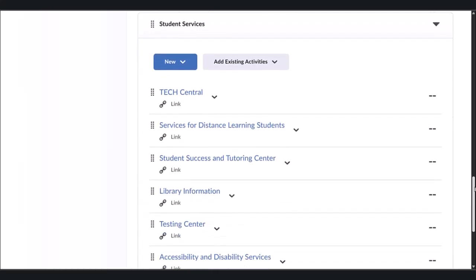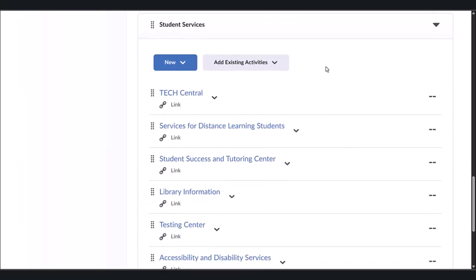The last thing, student services. This is just the beginning. The school offers well over 100 other services. These are just the ones that the school administration likes to always be included in classes. So you have Tech Central with admissions, technology problems. Then you have services for distance learning students that you can avail yourself of while you're an online student. You can do Success and Tutoring Center.